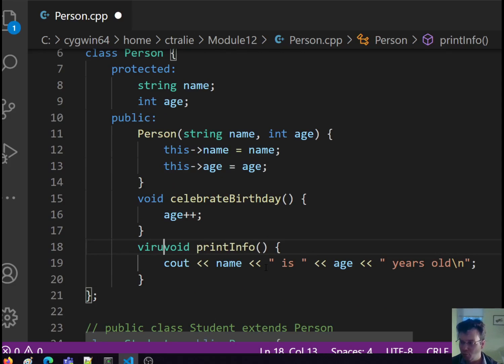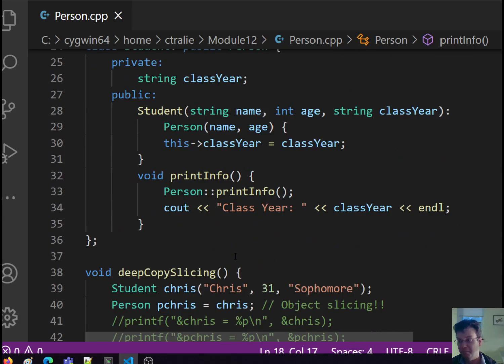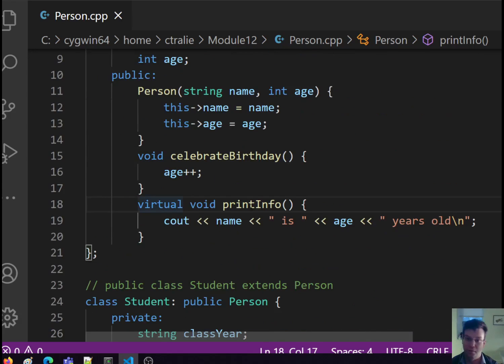I have to say virtual void print info. So that keyword virtual makes all the difference. What it says is, at runtime, I want you to be able to determine which class this is going to run on. So look, all I did was say virtual void print info.